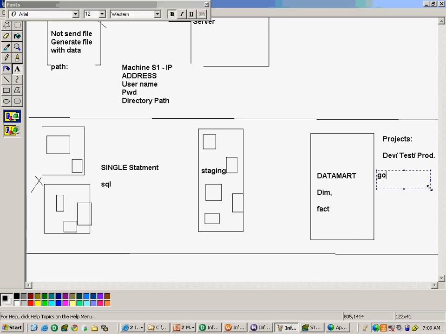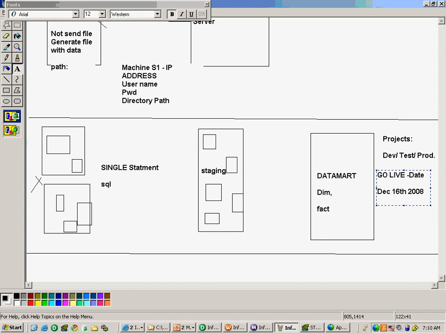Then there will be a go live date for any project. Let us assume December 16th is the go live date. Please observe it very carefully and understand it. December 16th, 2008 is the go live date for the project of your data warehouse. That is, end users will access and generate reports on your data warehouse. That is the actual usage of the project. So end users will use the data mart. This is the scenario.